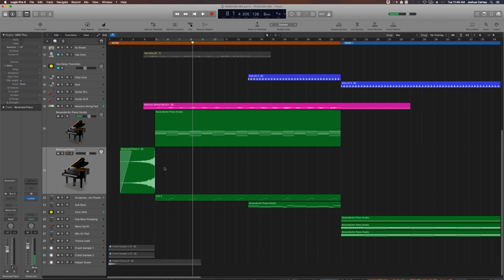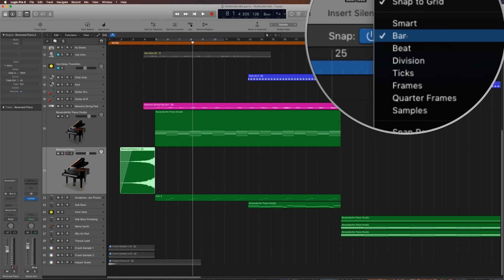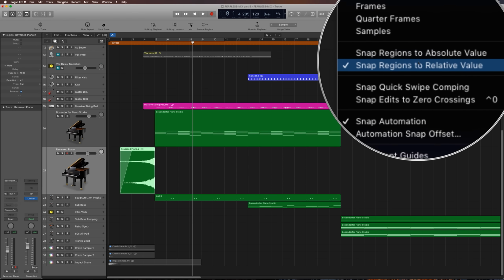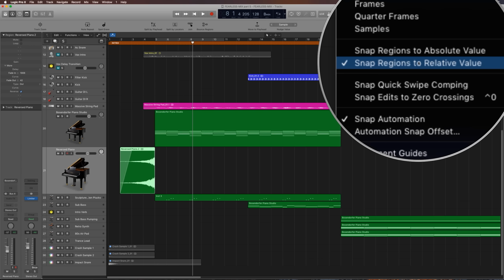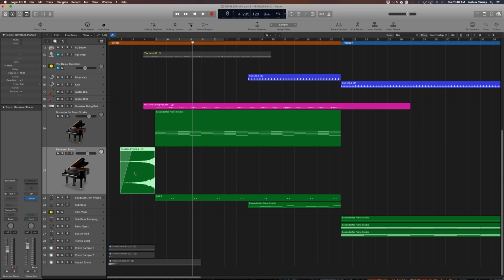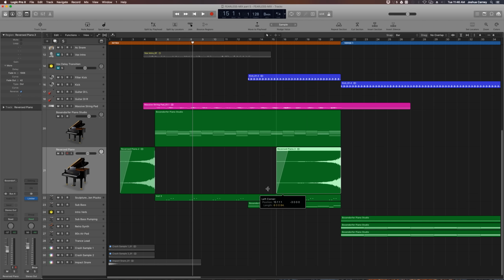There we go. Now, there's also a copy of this right over here, right as we go into the verse that's underneath that filtered transition we created in the last video. So I'm going to make sure my bar mode is on, and I'm going to make sure that Snap Regions to Relative Value is on. And we're going to hold Option and drag this over. I guess you didn't have to use the relative function. And this one, I'm actually going to make a little bit longer here. I'm going to pull it all the way out. And let's see what that sounds like now.